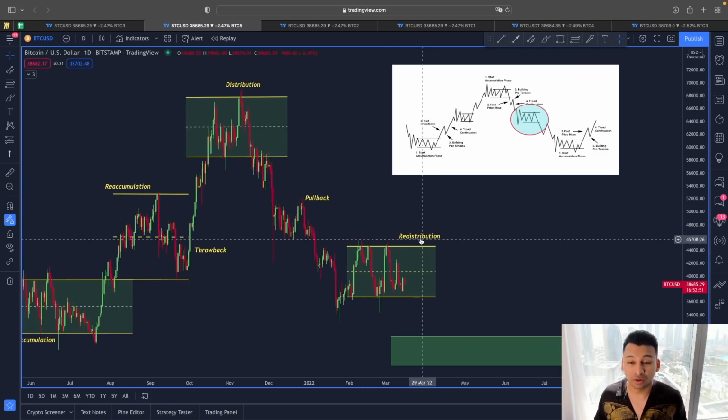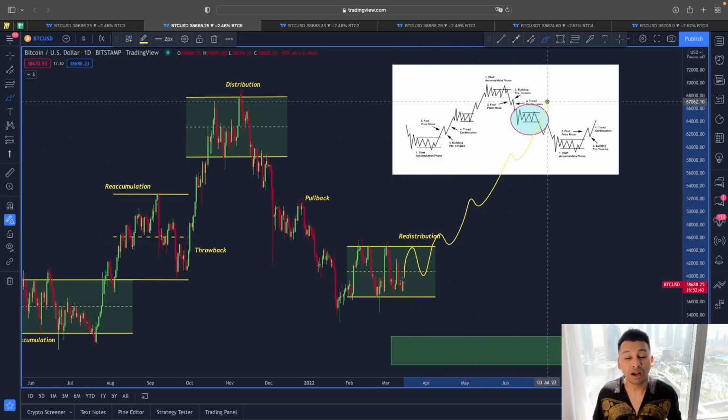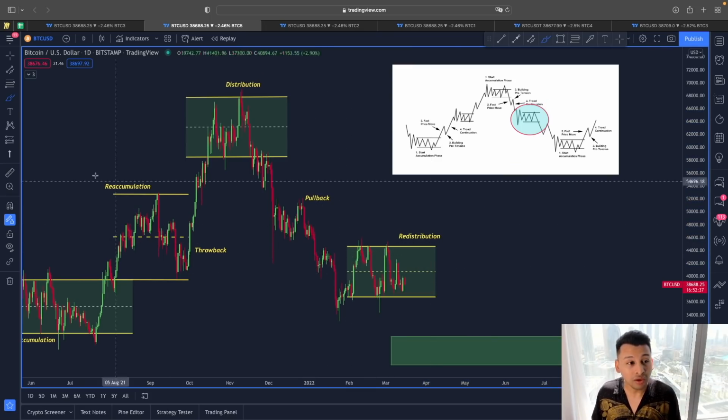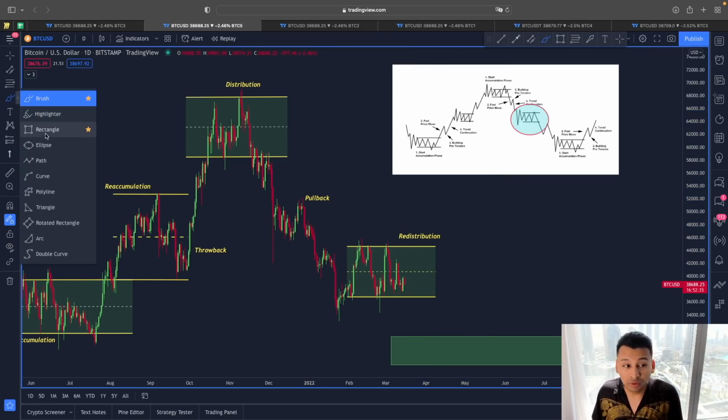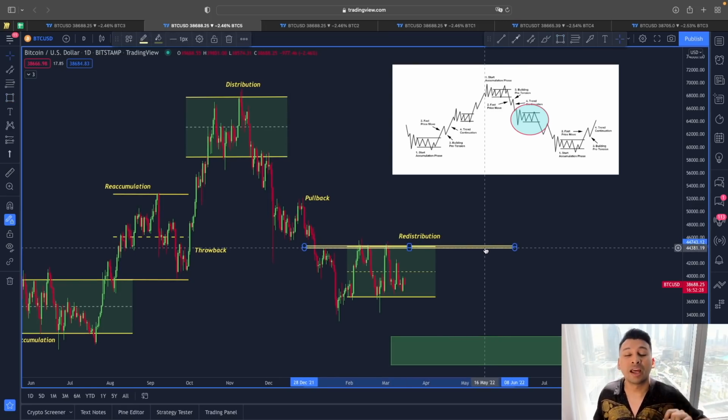And also guys, let me show you what the bulls must do if we want to invalidate this redistribution, make it an accumulation phase and start this new markup phase from here on. Because if you look at this price structure carefully, we want the price of Bitcoin or the bulls to clearly break out of this important line of resistance, which is lying between this 44 to 45,000 area.